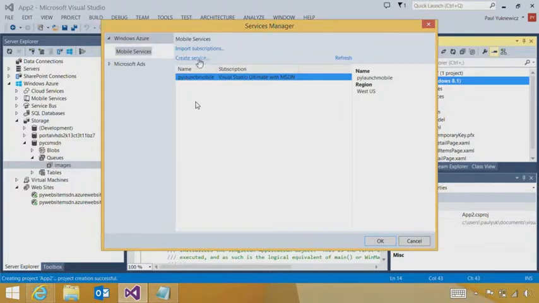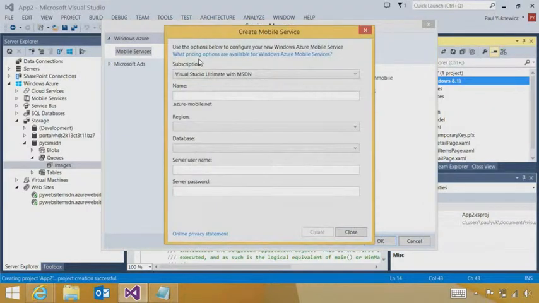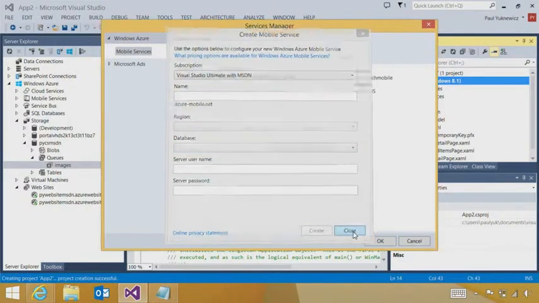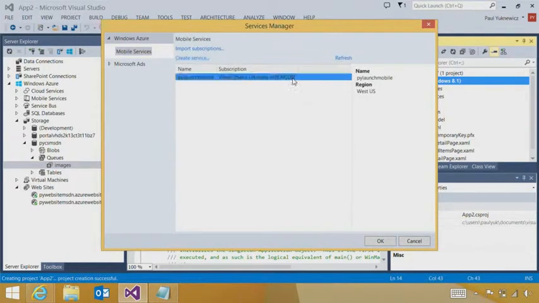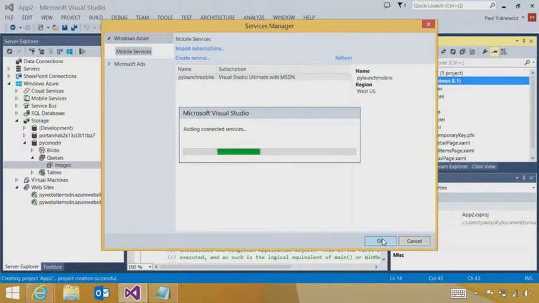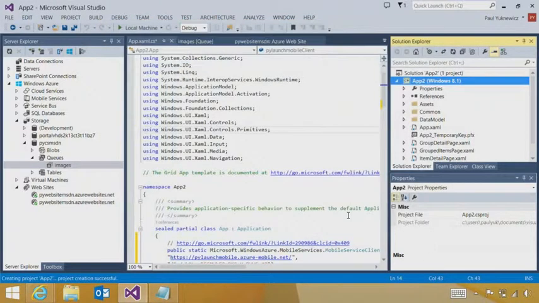And if I didn't have this backend, we give you the tools to easily type in a few parameters, get a free database, and go ahead and create that mobile service. And all I need to do is hit OK. And as a part of the connection, we'll add the connection information, like the app name and key.